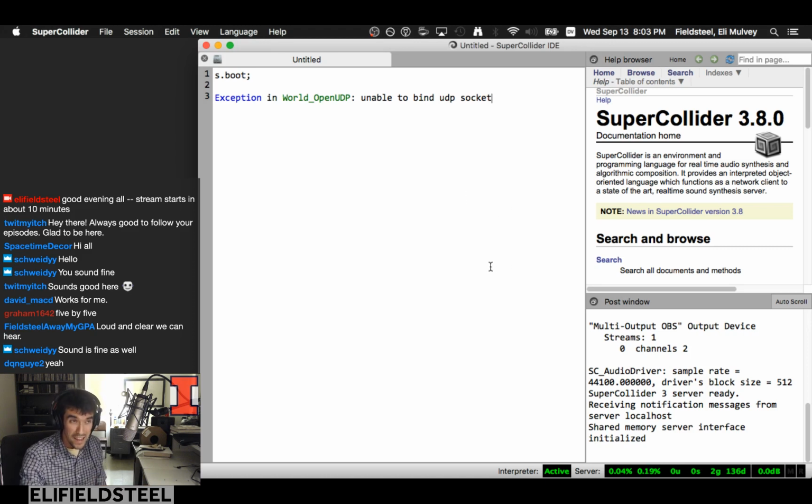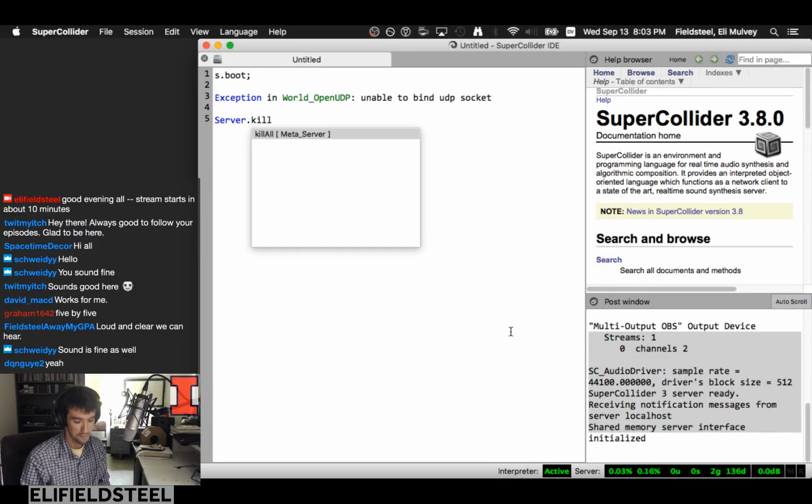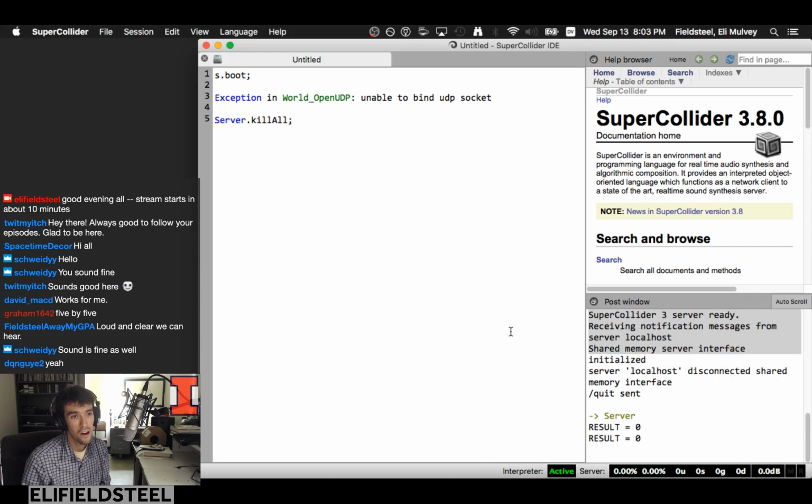So if you see this message in the post window when you try to boot the server, what I recommend you do is type Server.killAll. And this is sort of like a hard quit.